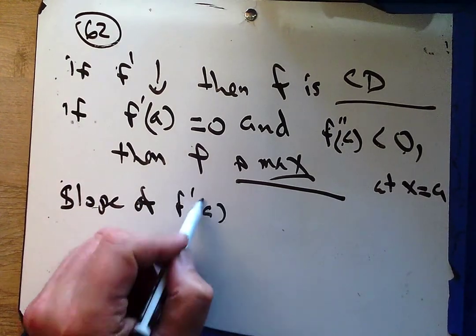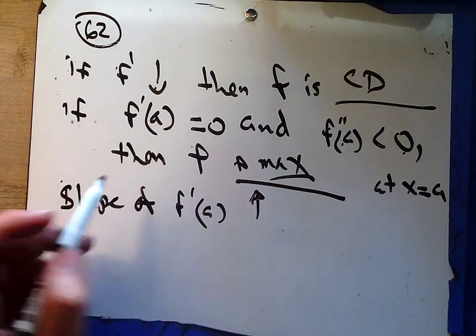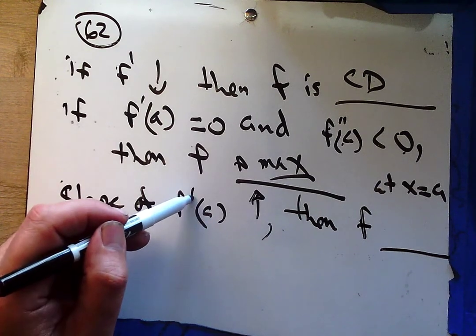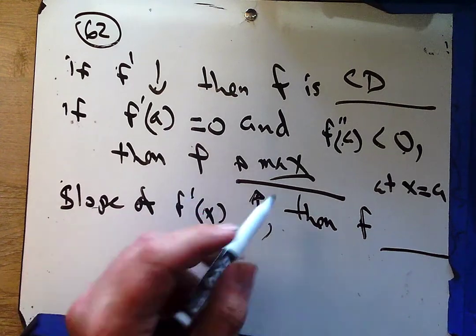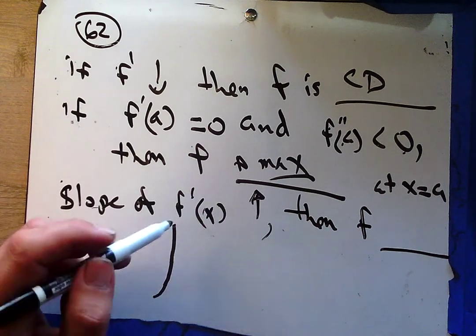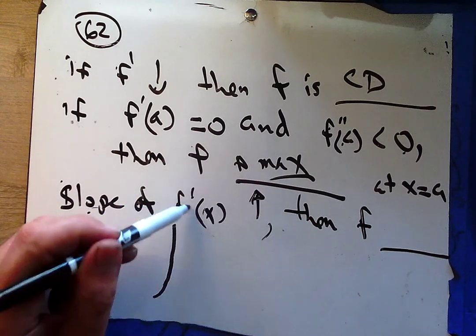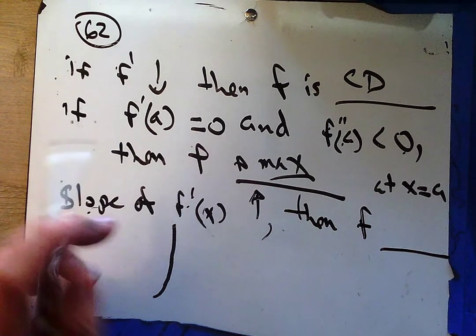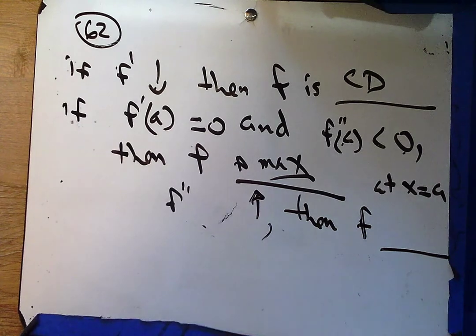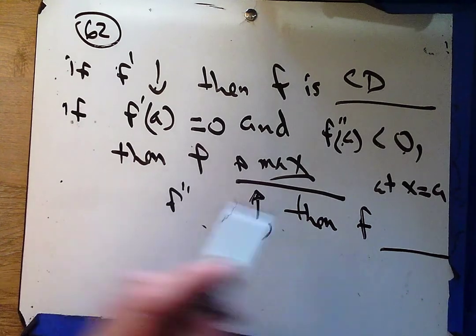Okay, what's next? 9. If the slope of f prime at a increases, then f is what? The slopes of f prime are increasing. So I have a slope of 1, a slope of 2, a slope of 3 on f prime. Well, the slope of f prime, I could say f double prime is increasing. Yeah, I don't know anything about that. I'm looking at this problem now as though it's more than a typo. The slope of f prime, that's f double prime. F double prime increasing? No. Sorry, skip 9.